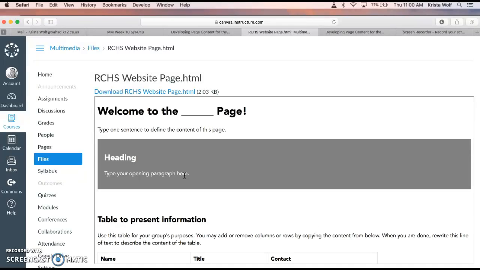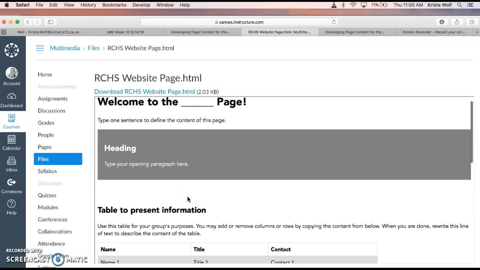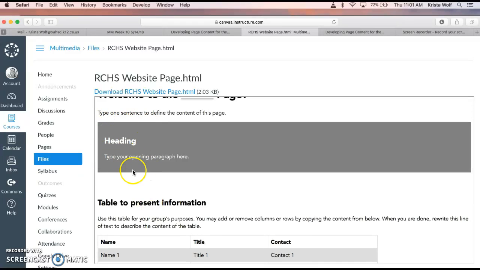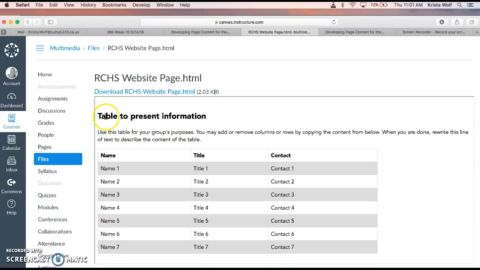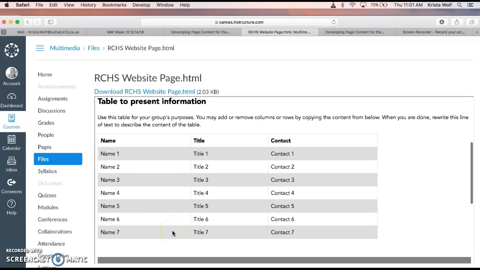Okay, so this is somewhat open to interpretation based upon what you're doing. You should take a look at the existing RCHS website to see what some of the pages look like. There are paragraphs of text, and then there's information that's presented in tables and things like that. So what you're going to be working on with this page is this opening section. You're going to present your information that you've gathered in table format, and I've created a very basic table. You will see the code for how this was done, and if you need to add a column or a row, you can do that. I think you guys will be able to figure this out using the code that you've learned.